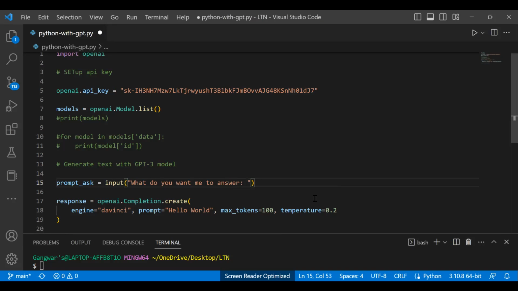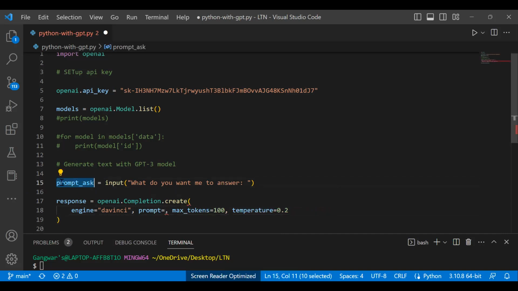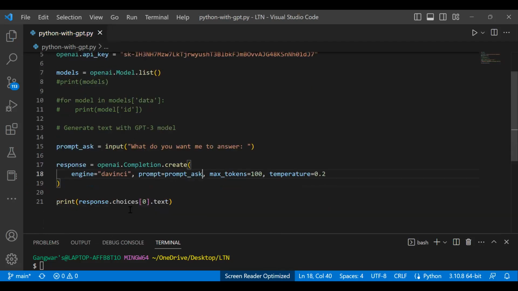And it's fine. In place of prompt, let's simply edit it with the prompt ask. And let's see how this time it will answer us.